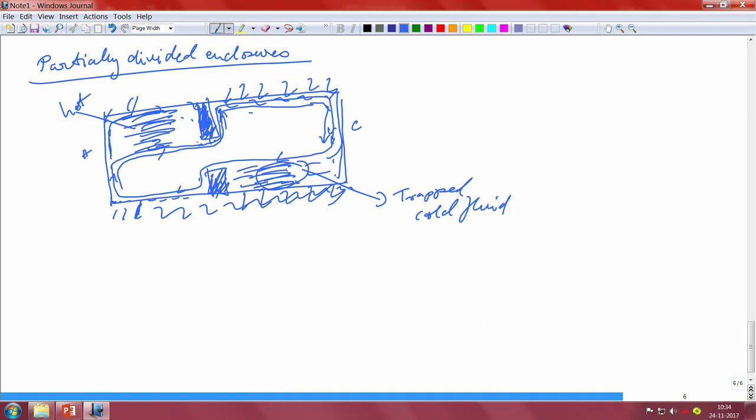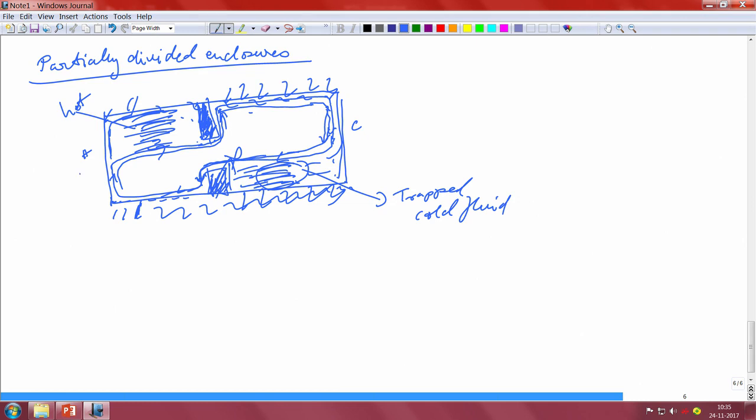Now, the fluid which is here has got a very high density. The fluid that is here has got a high density, so it cannot climb up anymore, that is not possible. So the fluid turns from here, because this is sideways, and then it can sink because it is a cold fluid. So it sinks and then it completes the loop. So this is the recirculation loop that you would actually have, right.